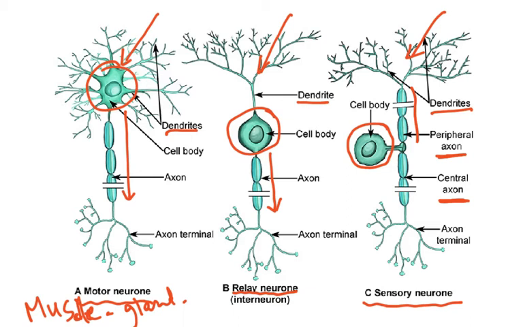So peripheral axon: this defies the rule which I said, away from the cell body. So here is the only one which is different, as I said. Here, of course, this is away from the cell body. This is also away from the cell body. But this is called the peripheral axon, and this is called the central axon, which of course is going to carry impulses to the spinal cord. And we will talk a little more about it when we talk about the reflex action.